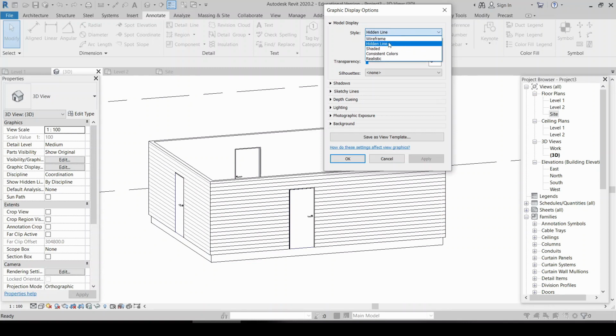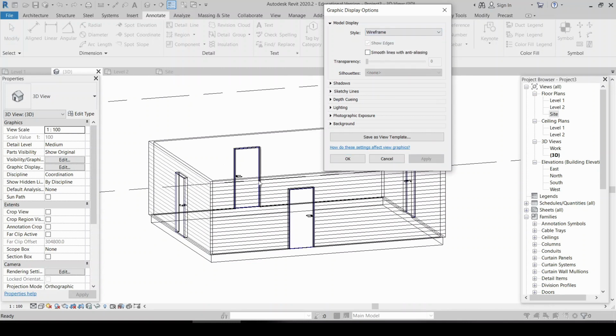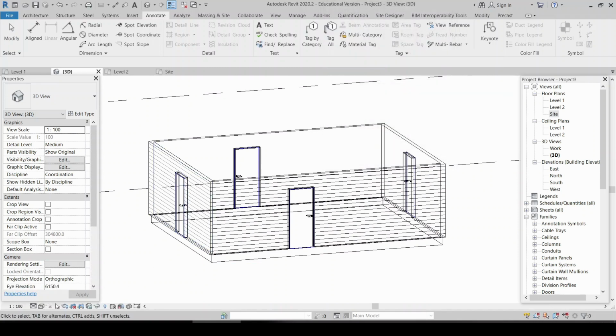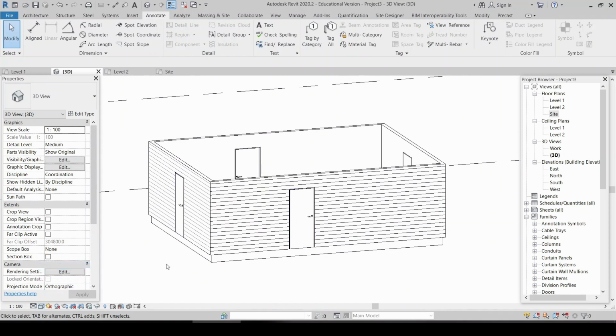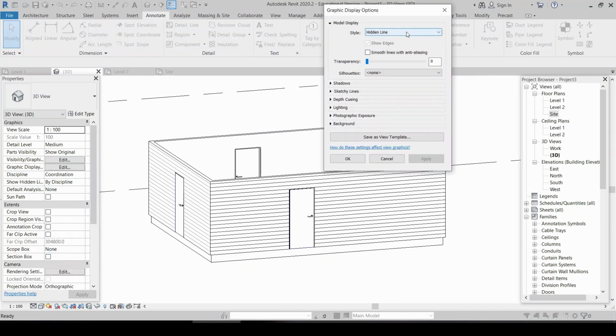If we change that to wireframe and click apply, our view will change to wireframe, and if I click OK, the icon down here goes back to wireframe as well, and we can change it back to hidden line that way. So it allows us to tweak the view style within this box as well.